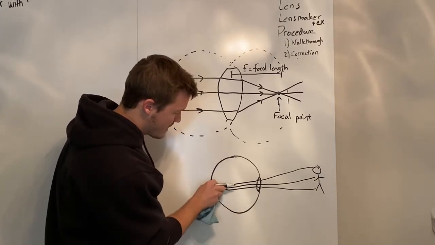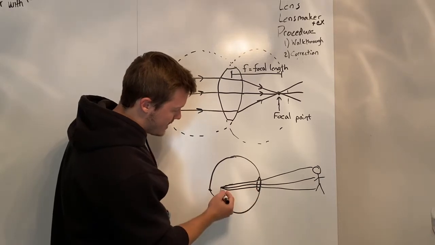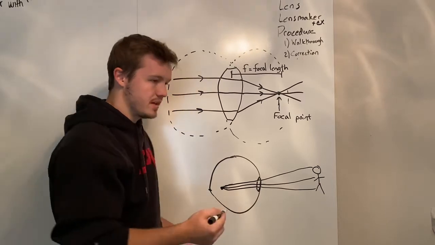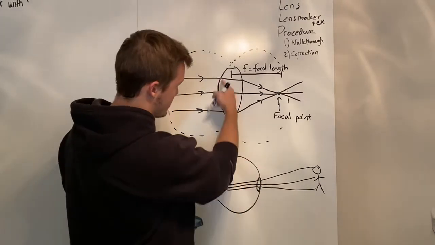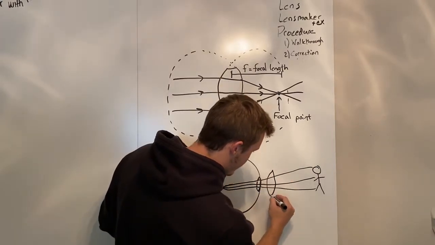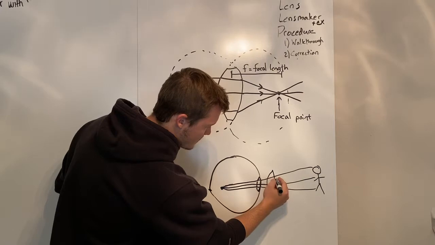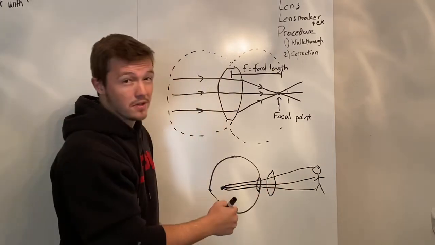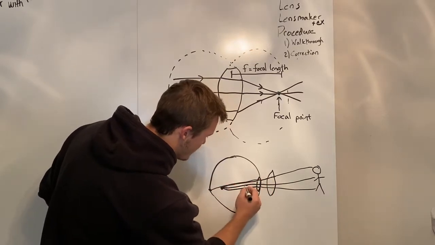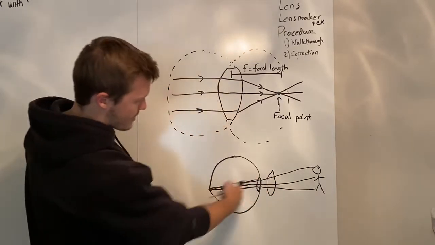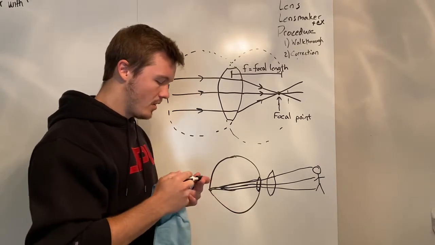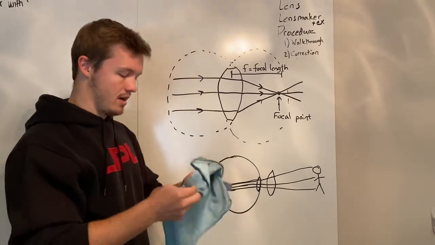So, for example, if my eye was focusing all the light to this point instead of right onto the optic nerve in the back, what I can do is put a pair of glasses, or put a convergent lens, right in front of it. If I put a lens like this right in front of my eye, now the light coming through this lens, as long as I get the focal length of this lens right, can actually force the light to go all the way to the back of my eye. Now I apologize, my lines right here are not very straight, but I hope that the idea makes sense. Okay, so that's a little bit about lenses.